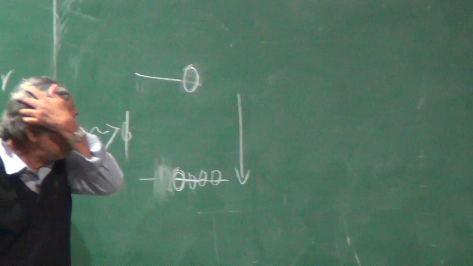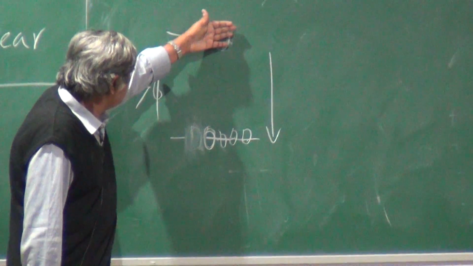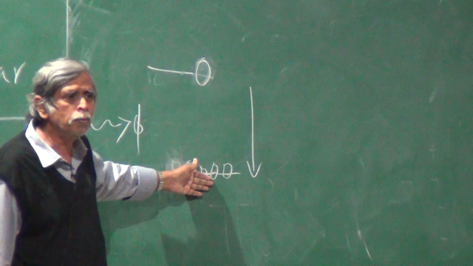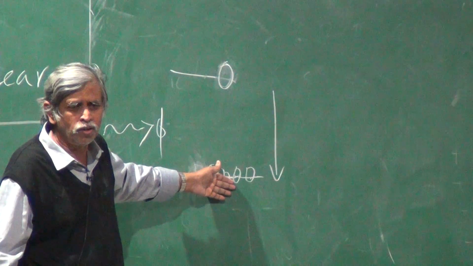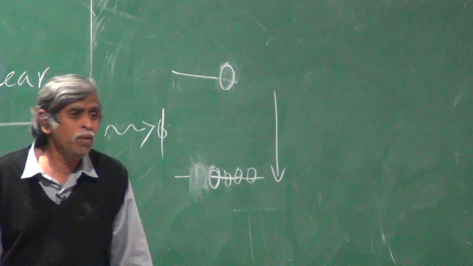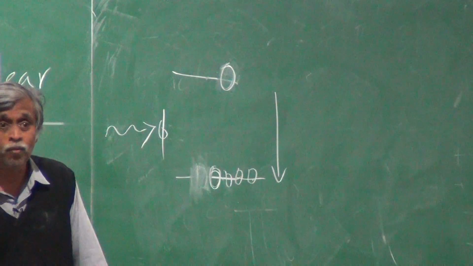Okay. So now, those of you who said that the downward process is more probable, why do you think that? Yeah, I'm sure you have a reason. Everybody wants to lose energy and get down as quickly as possible. So when there is somebody helping you to do it, why not you do it?